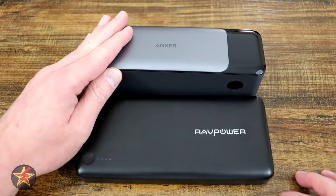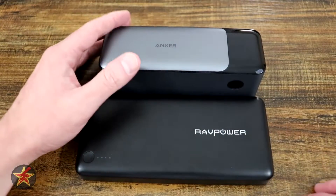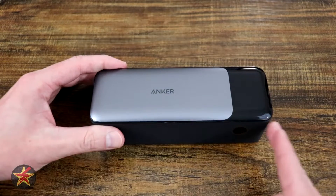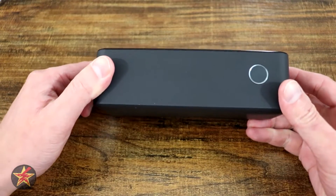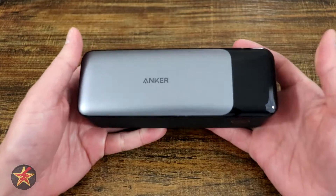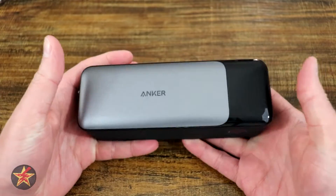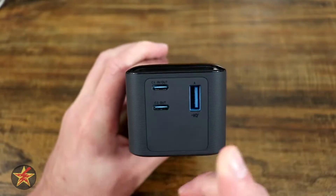Anker's new Series 7 devices have what they're labeling as GAN Prime, which is a host of other features I'll talk about momentarily. But comparing the size to my previous one — the actual dimensions of this are 6.13 inches long, with a width of 2.15 and a depth of 1.95. This is a beefy device, weighing 22 ounces or 630 grams, so it's not going to fit in your back pocket.